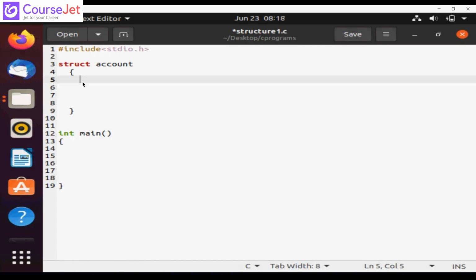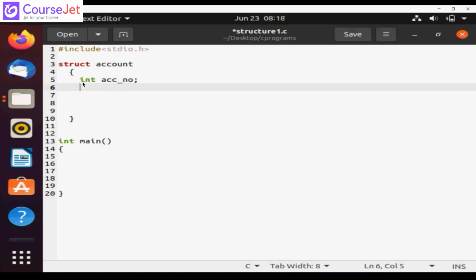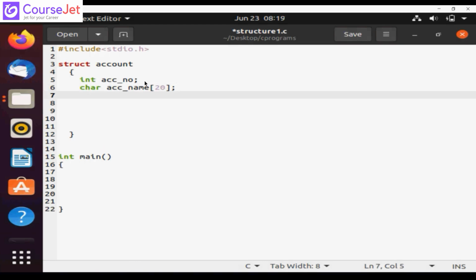Generally your account number is nothing but an integer. So we declare int account_number, declared like a normal data type, but within the opening and closing braces inside this structure. Next is the name, which we will give as a string: char account_name, with something like 15 or 20 characters.